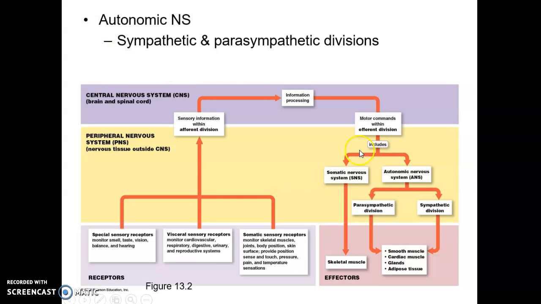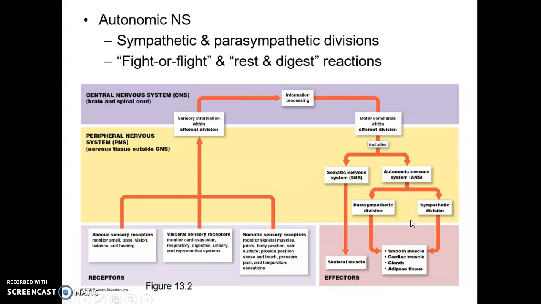So it comprises the autonomic nervous system, parasympathetic and sympathetic divisions. They tend to work in opposition of each other. For example, if you smell Cinnabon, right, the sympathetic division will initiate salivation by stimulating the glands. After that has passed, you no longer smell Cinnabon because you've eaten some. Then the parasympathetic division will slow down or stop the salivary glands producing saliva once you've eaten. So they tend to work in opposition of each other.